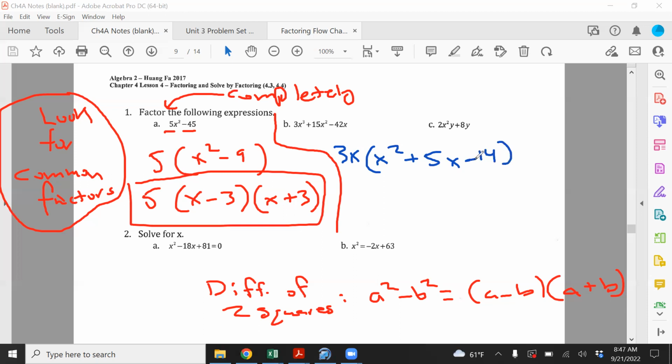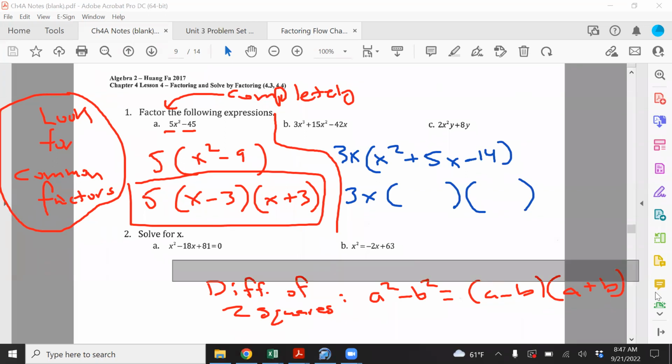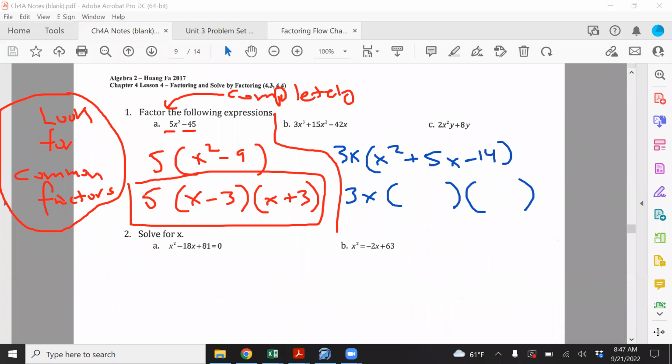Okay. So great. I pull out a common factor. Is it complete? Is there more I could do? There is more you can do. Now, here's the part that I'm going to show you guys. There could be a variety of techniques. Now, let me get rid of this on the bottom. If you want to do trial, if some of you can just see it, like I know it's going to be this, I'll show you another technique.